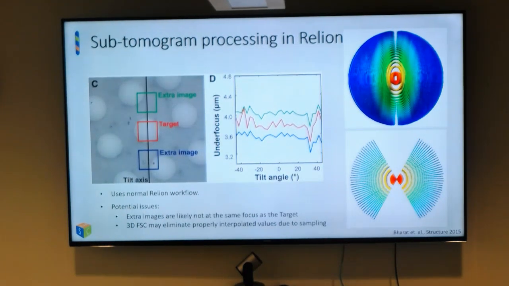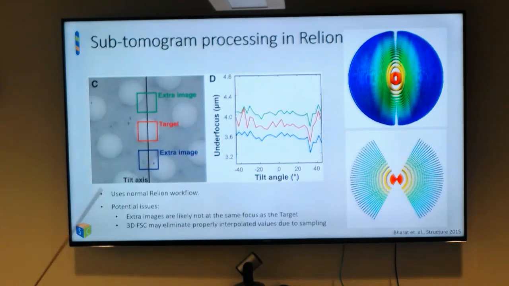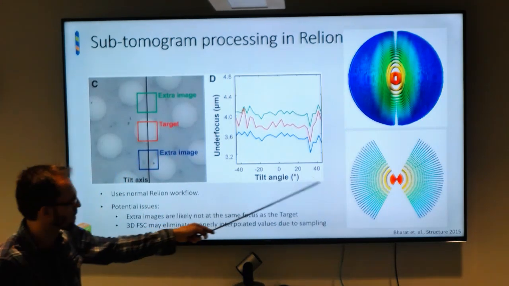Okay, so here is how Relion does it. I explained this, I should just go into the slide instead of using my arm, but whatever. So for every single tilt image, you take a high defocus image right there, and use it for tracking and use it for defocus estimation, assuming that it's just the average. And then you build up in 3D.